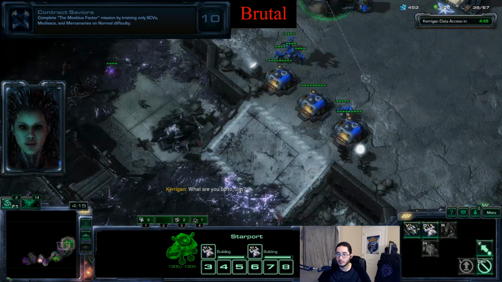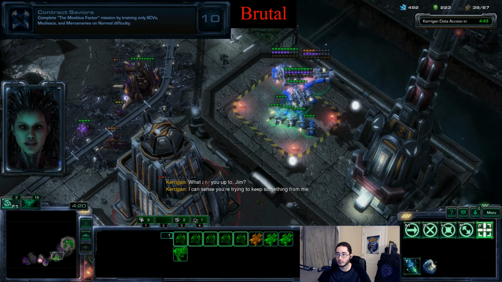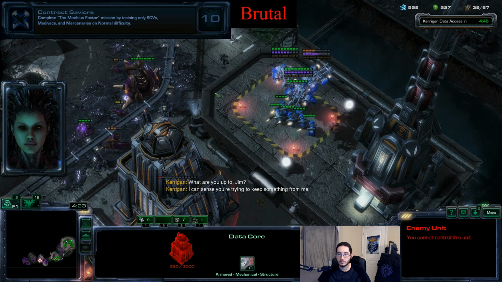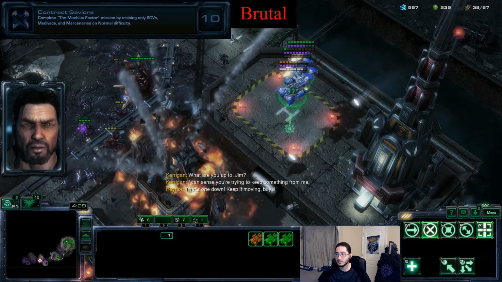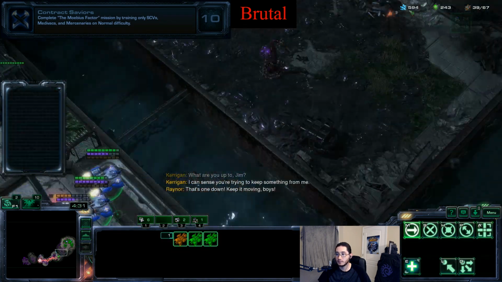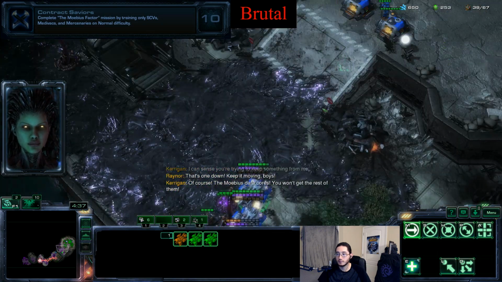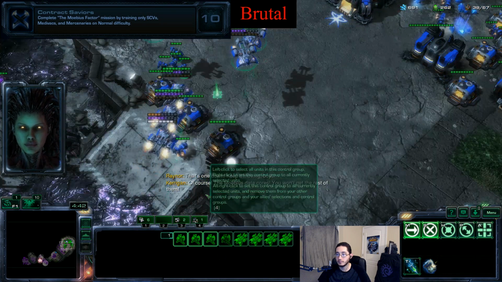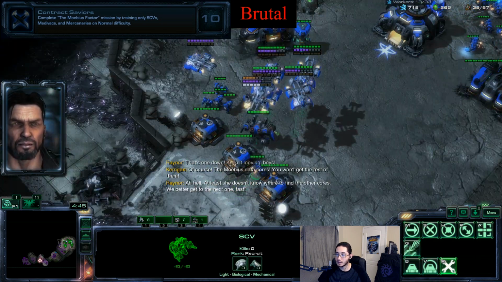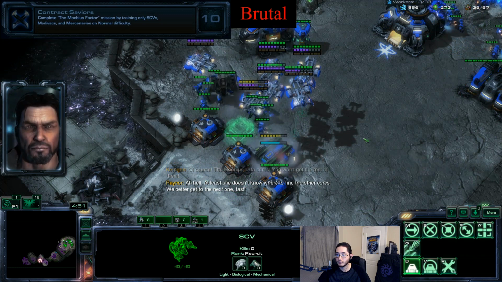What are you up to, Jim? I can sense you're trying to keep something from me. That's one down. Keep it moving, boys. Of course. The Mobius data cores. You won't get the rest of them. Oh, hell. We should notify the other cores. We better get to the next one fast.